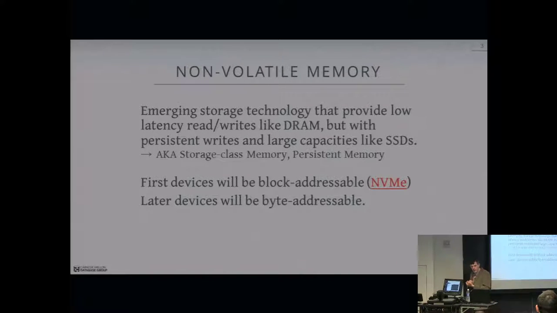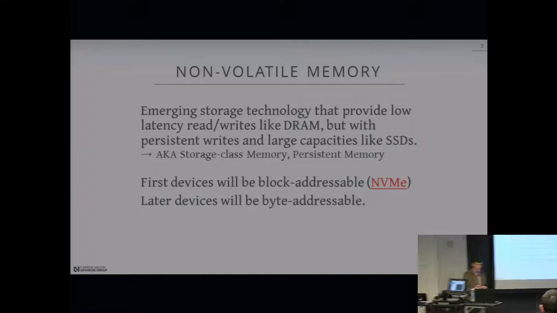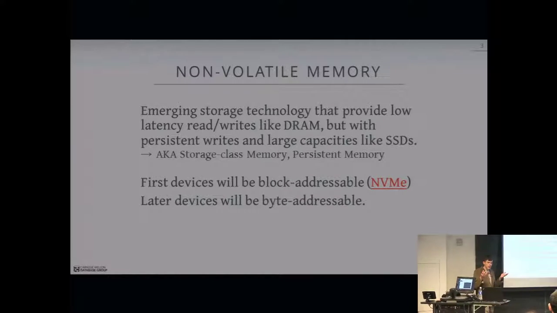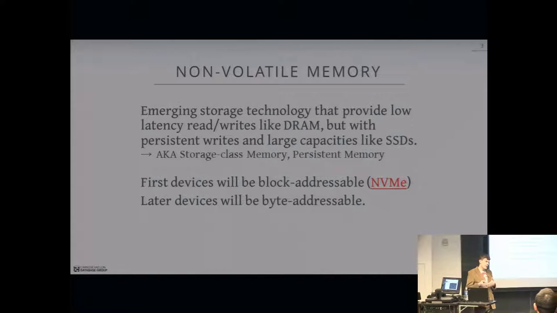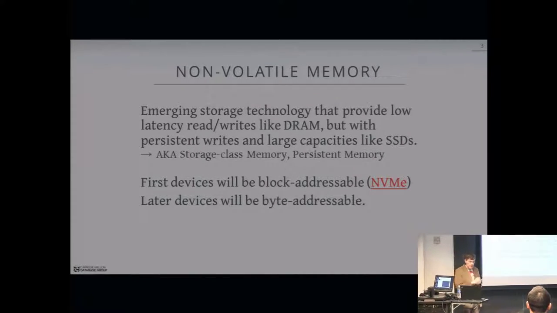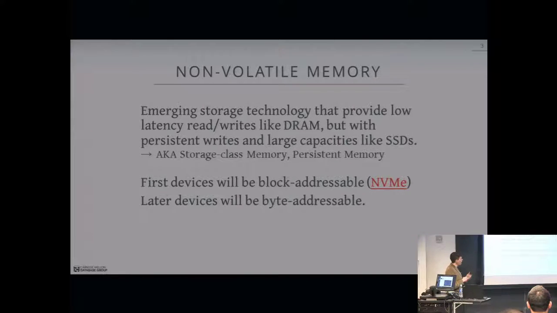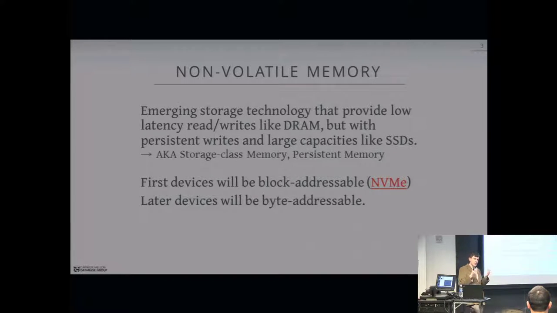For non-volatile memory, the basic idea is that these future storage devices are going to have almost the same read and write speeds as DRAM, but they're actually going to be persistent and durable like an SSD and have larger capacities. DRAM is obviously transient — pull power, you lose everything. SSDs are durable but much, much slower. The idea is to bridge that gap. What makes it confusing is there's no standard terminology: sometimes they say storage class memory, sometimes persistent memory, sometimes NVRAM — but generally it's all the same idea. It's going to be as if it was DRAM, but you can ensure that your writes are durable.